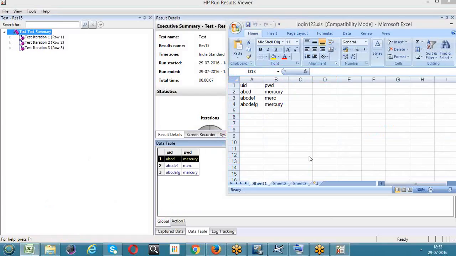So automatically sheet 1 will be taken into global, sheet 2 will be taken into action 1. If you have action 2, sheet 3 will be going to the action 3. If you have sheet 4, that will be moved on to the action 3. Clear? Now, we have the data here, which is in my raw Excel sheet, and this is what it has been imported to. So do you see any changes, or is it one and the same?